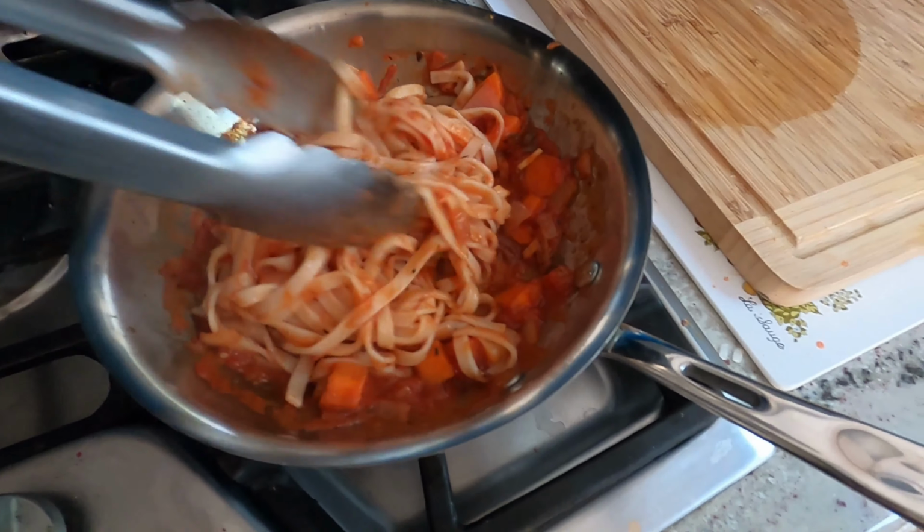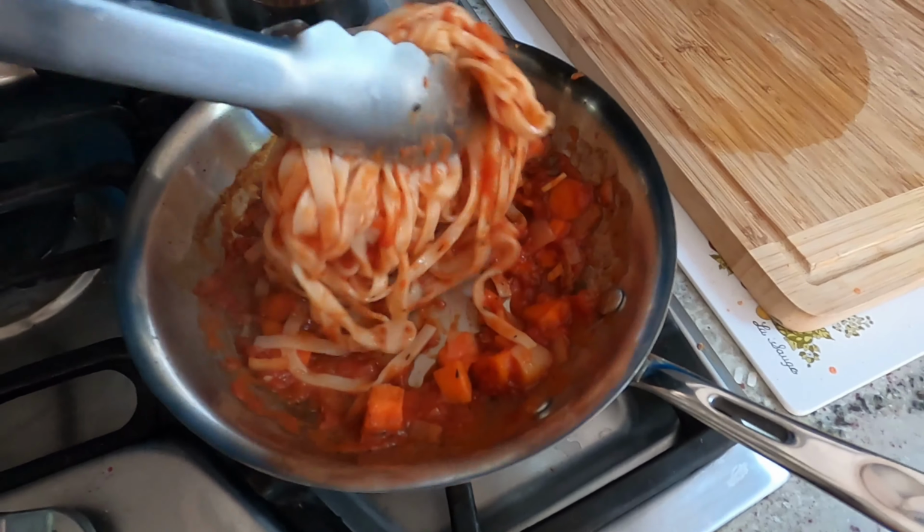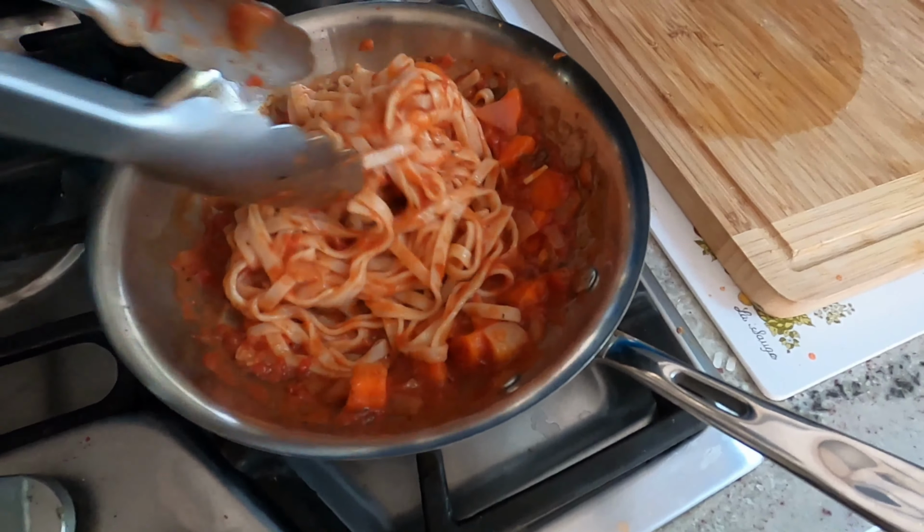Here's another one I discovered almost accidentally, and that is on top of pasta with a nice tomato-based pasta sauce. I was actually at work one day, I was reheating some pasta. I had some smoked paprika on my desk because, of course I did. And I just shook some on and it was so good. It just, again, made that pasta, that rich tomato sauce, a deeper flavor.